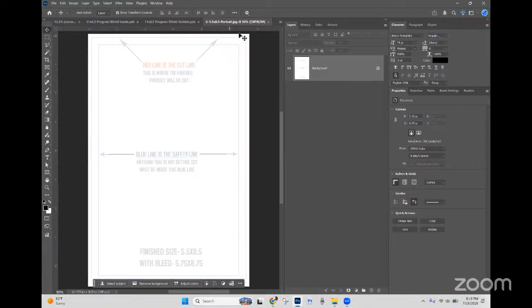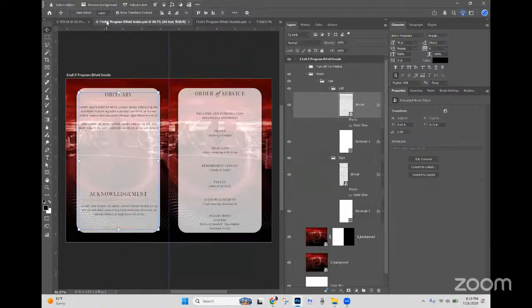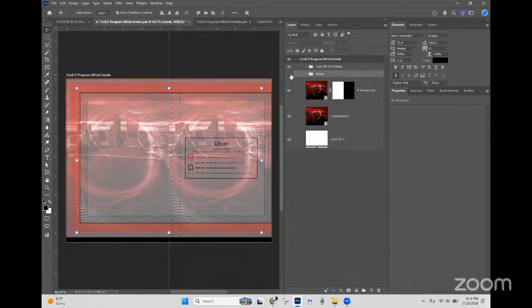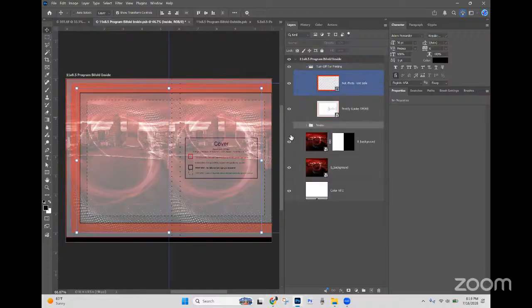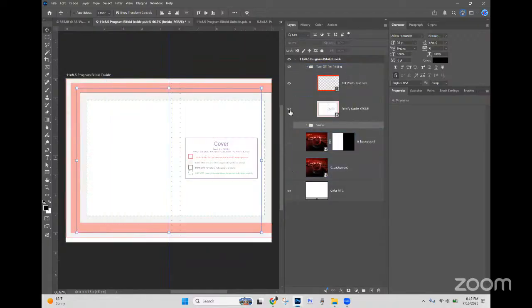Right click, show inches. What this shows me is that this is the face or the cover of my book. It's not going to show me the inside there. In order to do the inside, I would end up putting two of these side by side, and I'm going to show you what that looks like. So if you're ever looking, and this is actually from the Automizer itself. Let me turn off this images so you can see here.